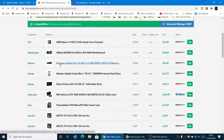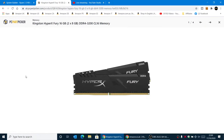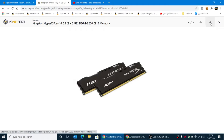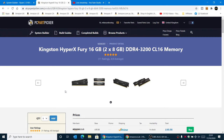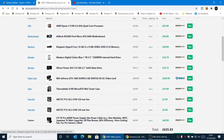Kingston RAM as well, you've got lifetime warranty as you expect with most, and it has actually got a pretty nice looking heat spreader. So this whole system is designed to be relatively muted. It is a black, white, and silver kind of theme to it. So it all matches in nicely. If you wanted to add some RGB support to it later, you could and make it look really, really nice. I've always liked the HyperX Fury branding. I think it's always been pretty decent. And the only one really which comes close is the Corsair. Corsair RAM for me has been very hit and miss over the years. I've had various problems with compatibility with various different motherboards and setups. So Kingston generally works very well. So that is the RAM. Again, 16 gigs for 50 quid, which I think is amazing value for money.